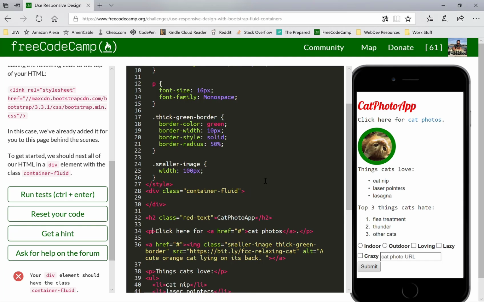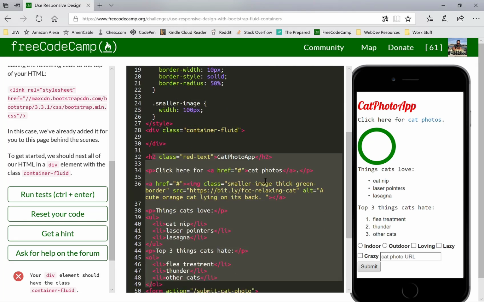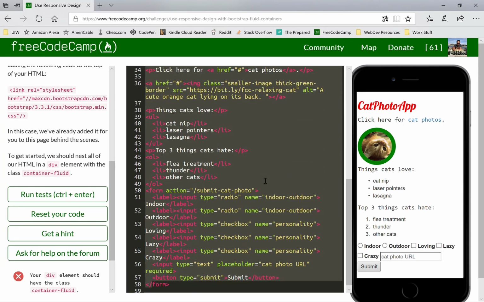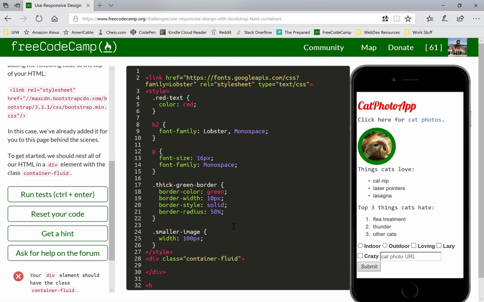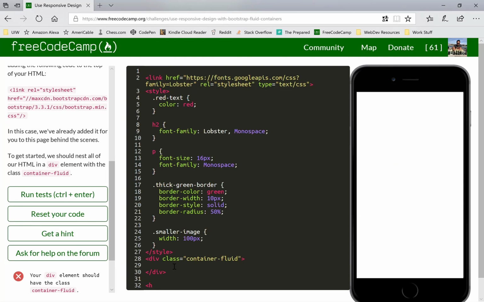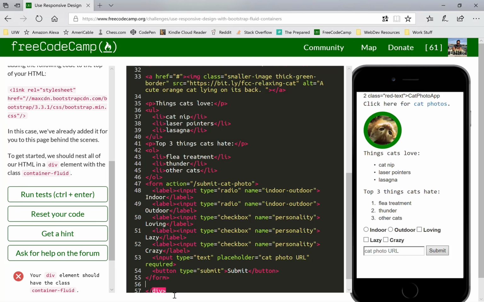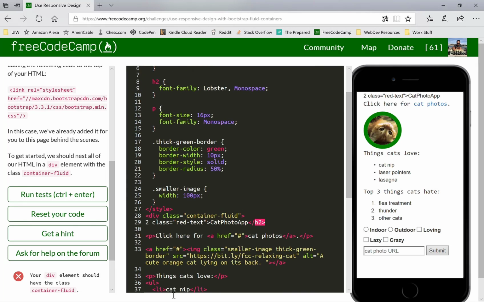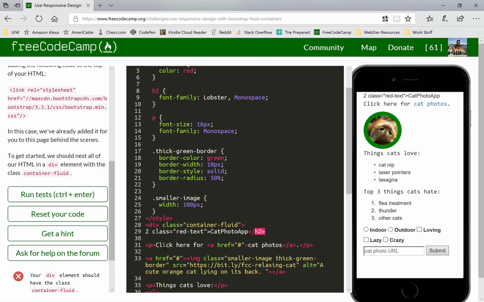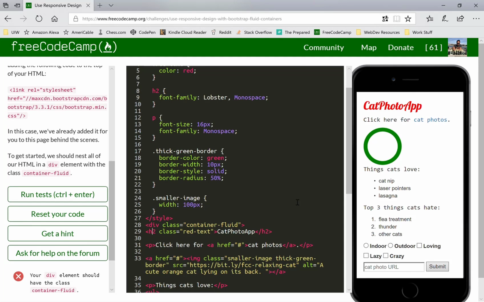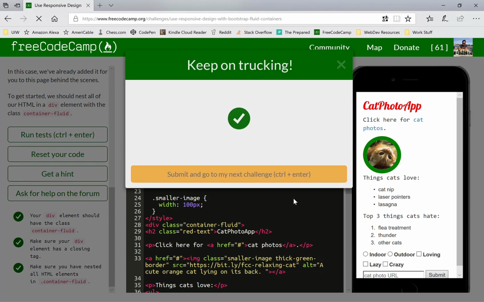Tab over, and select everything. Oh, I missed an H. Oops. H2. H2 class. There we go. Nested in a div.